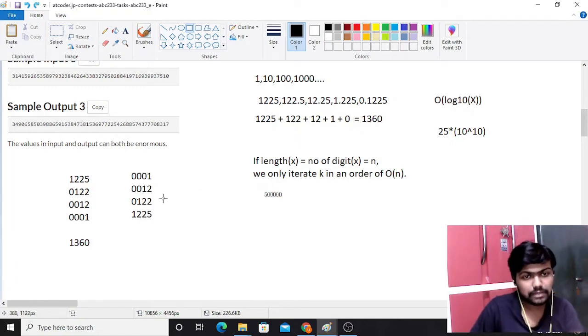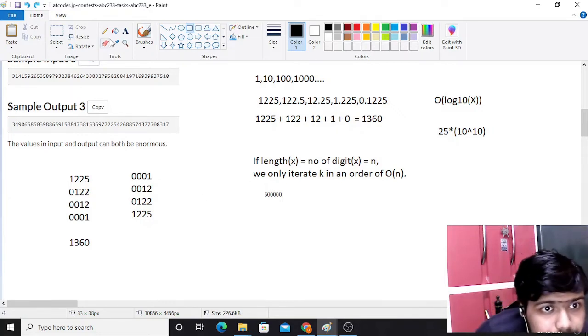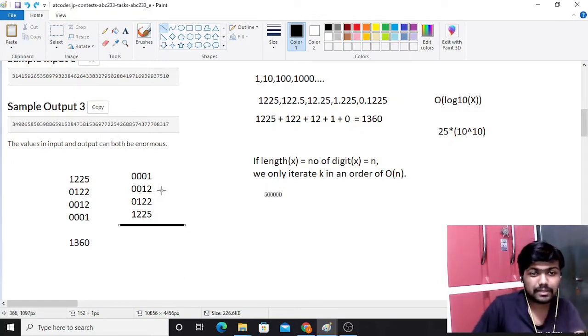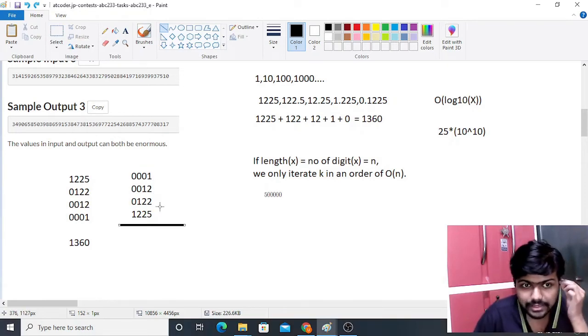Then if we take only this, we can see the first 2 digits of the number, and this is just the first digit of the number. So here we can conclude that in the sum, this digit will be the sum of the digits.